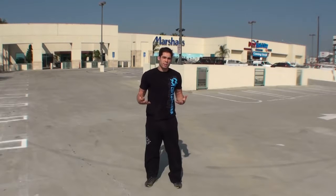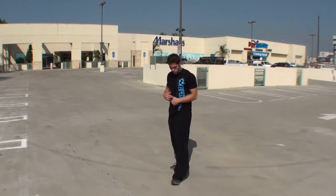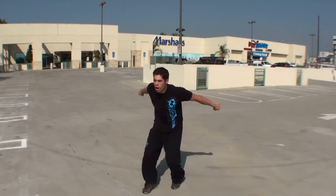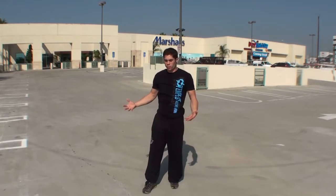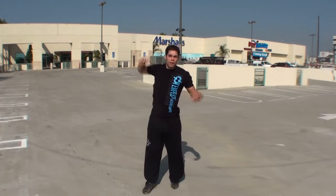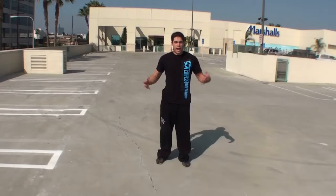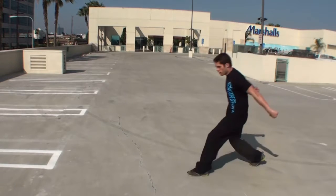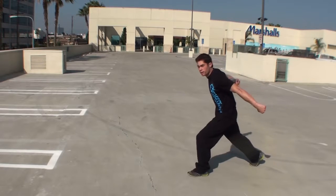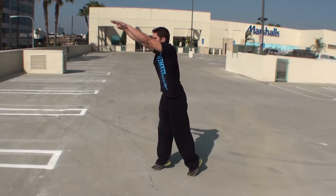As a progression to the step-up front, you can just do a gather step jump. It looks really similar to just doing a rebound in basketball. It's a gather step — my left foot is landing, my right foot comes in, and my arms are getting ready to jump up and drive up as my legs are jumping. This is an easy way to get your chest going up and to get your whole body rising for that split-step front. As you're blocking into this move — the gather step — my left foot drives forward as my arms are coming back, and as my right foot comes in, I'm jumping and swinging my arms up and out.